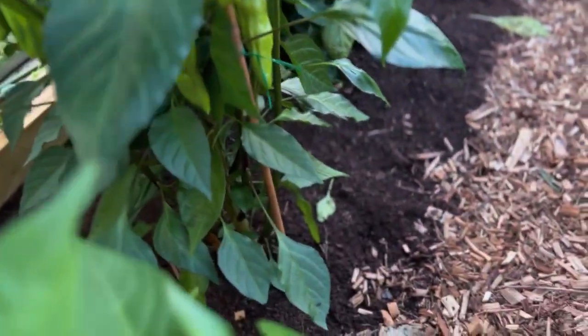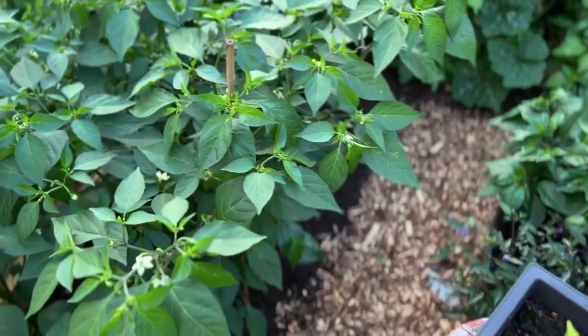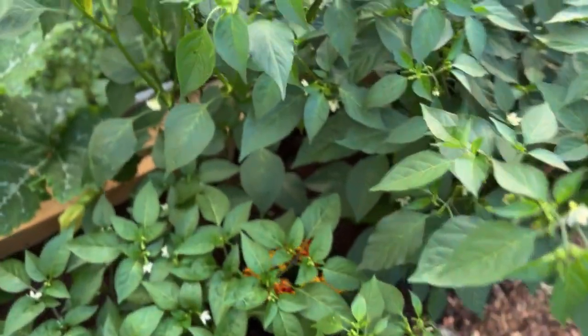I don't know what it's planted on top of. I don't know what's down there. I do know that I dumped a pile of ash somewhere along here before I put the greenhouse up and spread it out. So maybe it's feeding into that. Who knows? Maybe that's the way forward. I'll experiment with that next year.